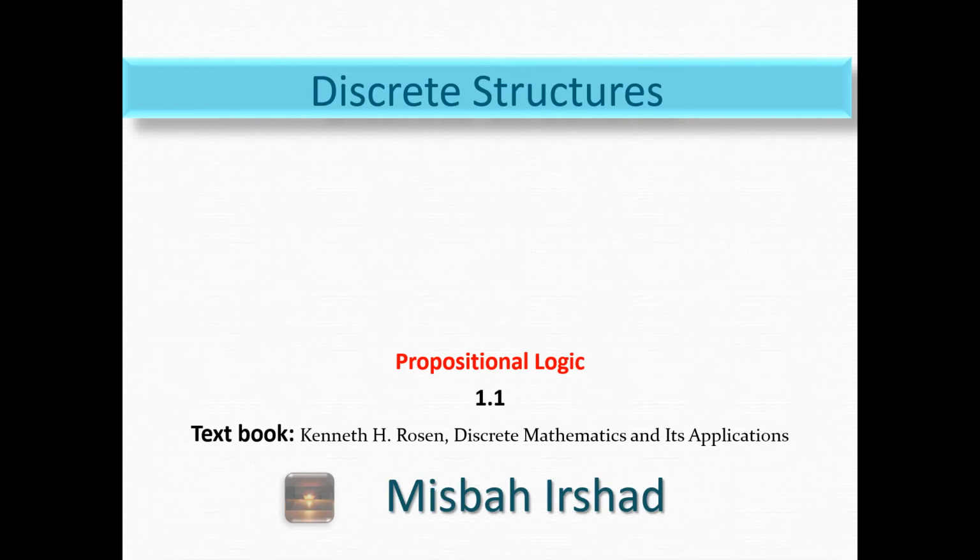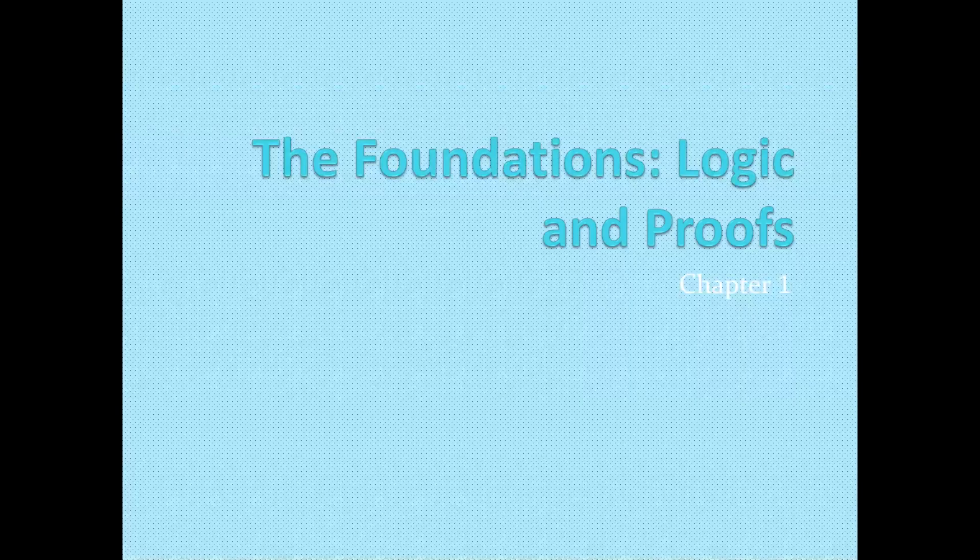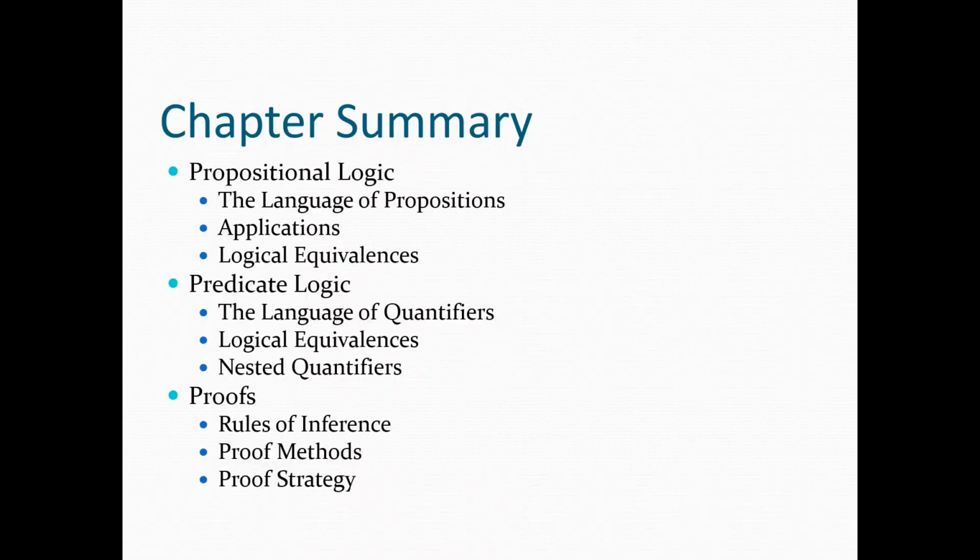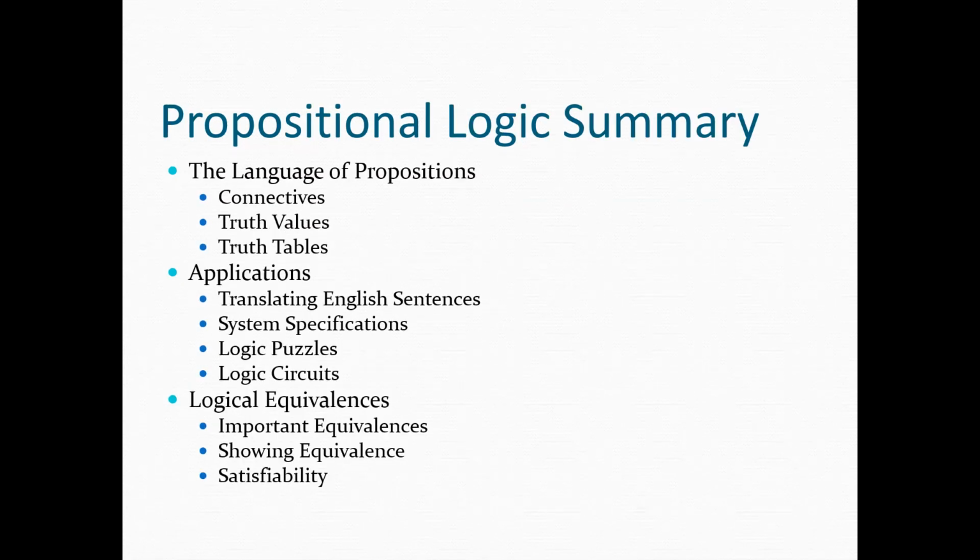And in this lecture, we will discuss propositional logic, which is section 1.1 of chapter 1. So this is the first section of chapter 1. Let's have a look at the summary of the chapter. The chapter title is Foundations, Logic and Proofs. In this chapter, we are going to study propositional logic, predicate logic, proofs, rules of inference, proof methods, proof strategies, the language of proposition, and some applications, logical equivalences.